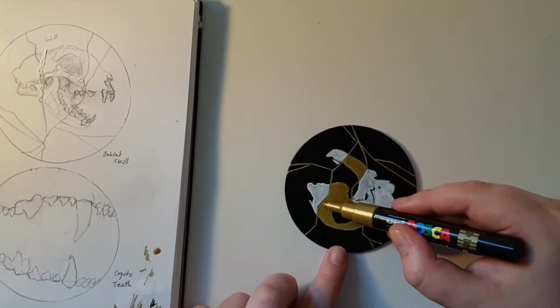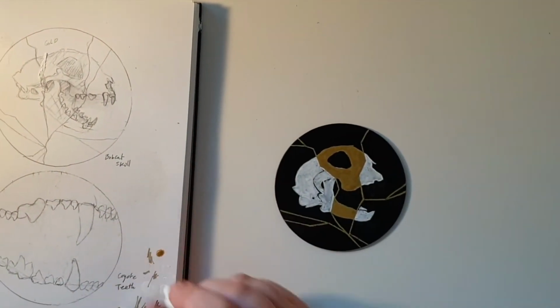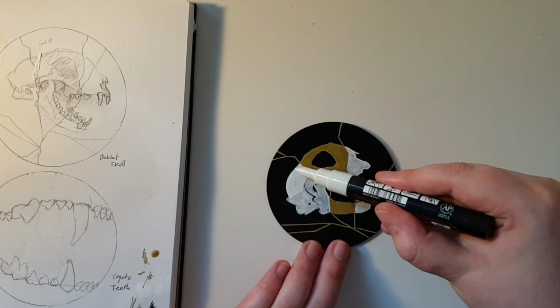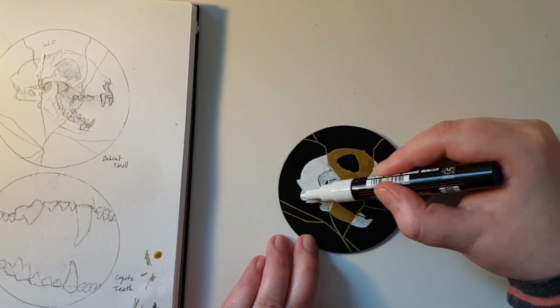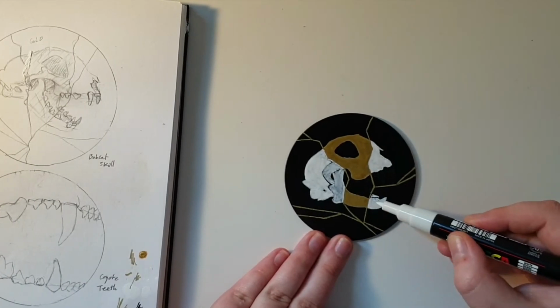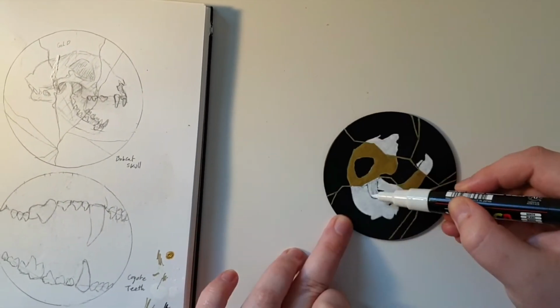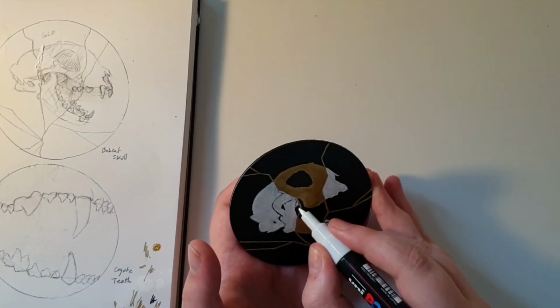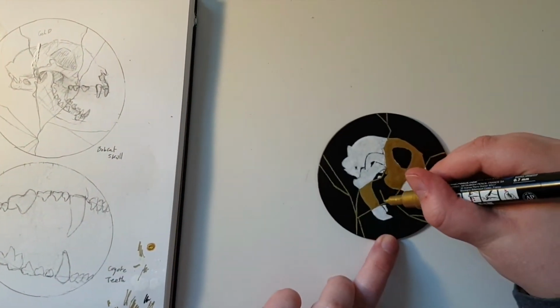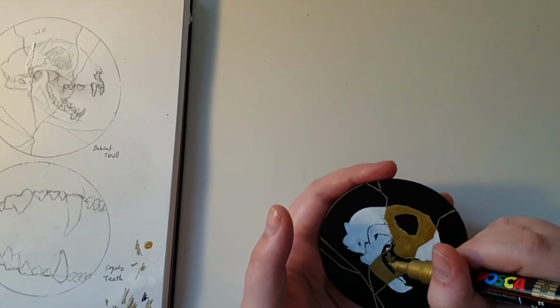I actually really like how the cracks came out in this. It's not something that I've ever been exceptionally good at, but I think having the practice last week on those magnets, doing it on a natural shape, watch the video, you'll know what I mean, really has sort of enforced how to do those shapes in my head.